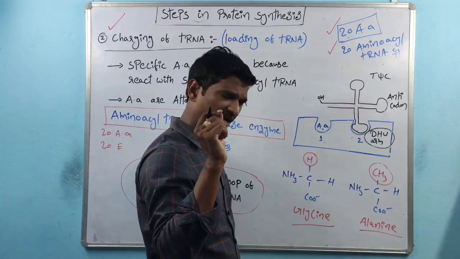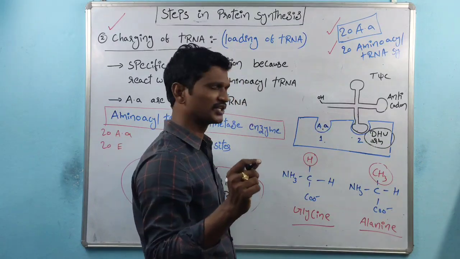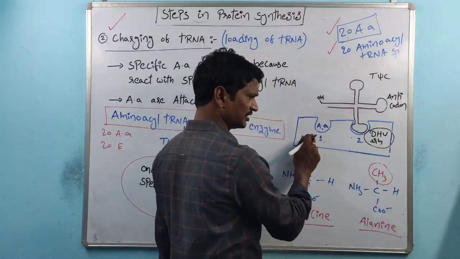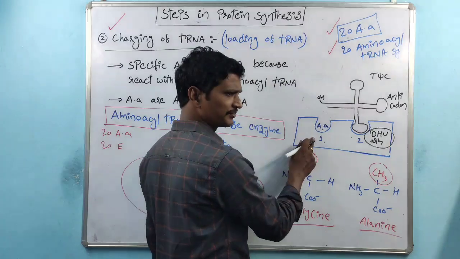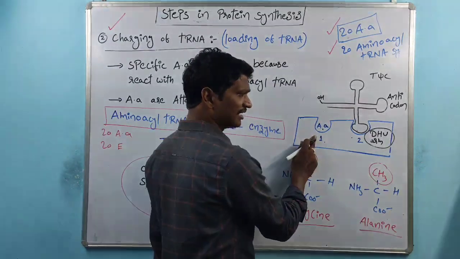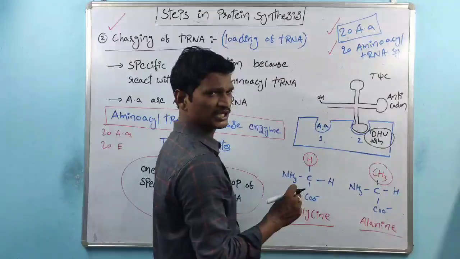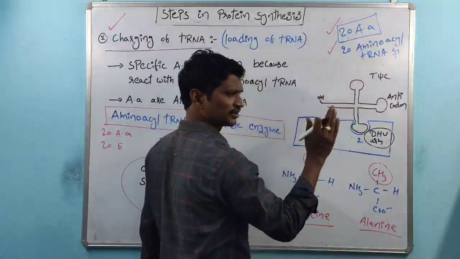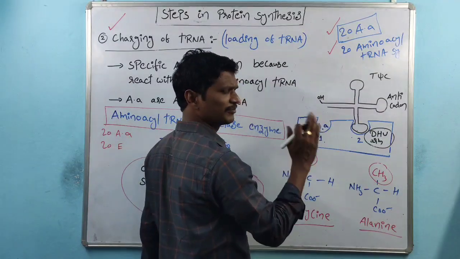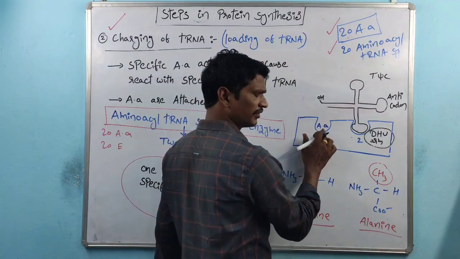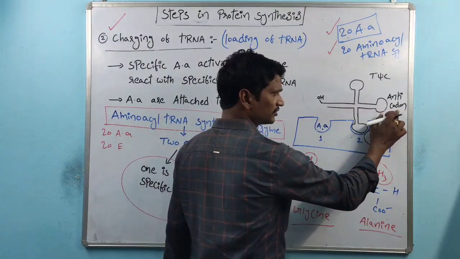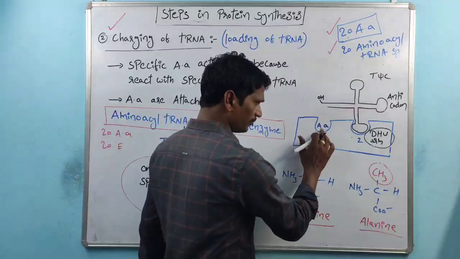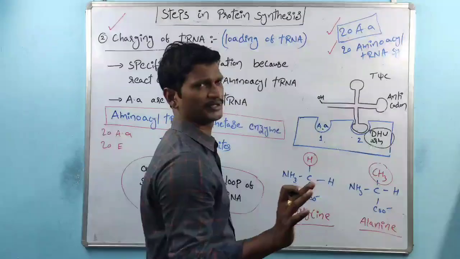So, the specific amino acid addition to tRNA depends on, first of all, the amino acid active site. The amino acid tRNA synthetase enzyme has active site 1, and the next one is the DHU arm. Listen, this is a little difficult topic, and a very important topic. If the amino acid and anticodon are both matched and the DHU arm is also matched, good. If they are not matched, the DHU arm is also not matched.